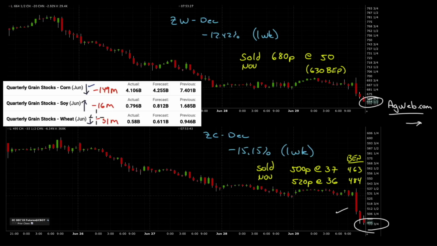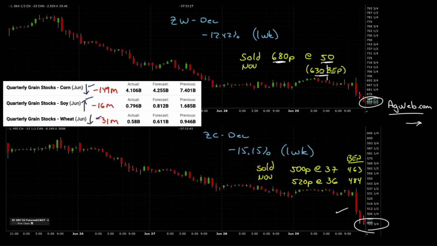Corn dropped significantly, wheat dropped, but soybean increased. And it wasn't so much because of the stock that is available, but the amount of acreage under seed and the increase. So we'll look at some of those charts shortly. For wheat, I said that I would want to engineer a break-even around $6. The 680 puts I sold for 50 give me a 630 break-even, but I didn't sell a full position.